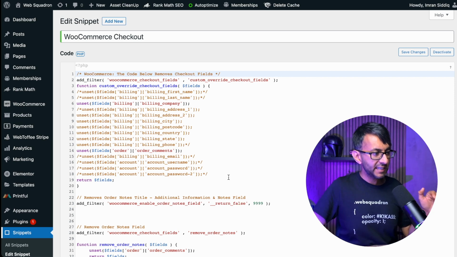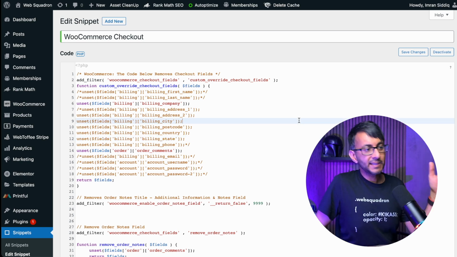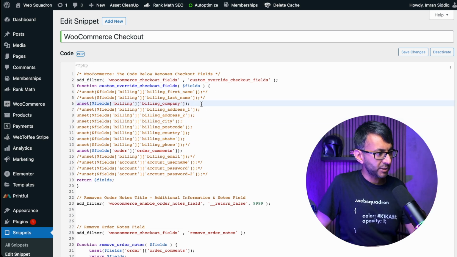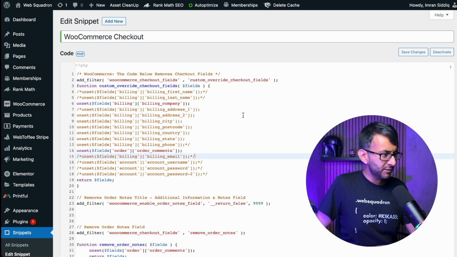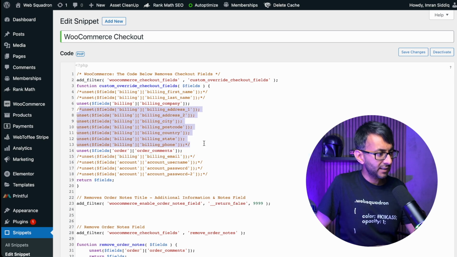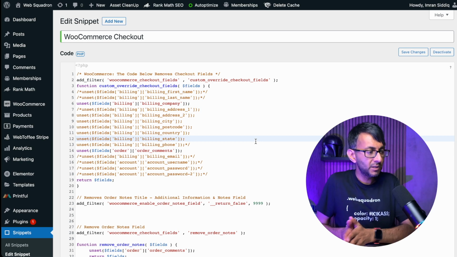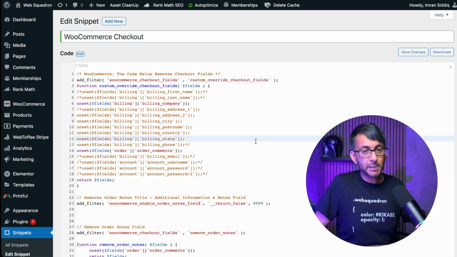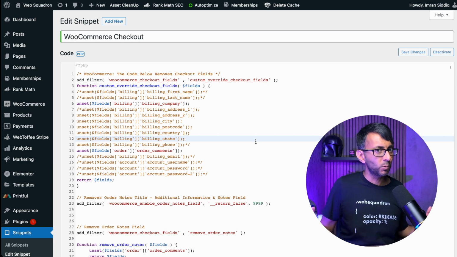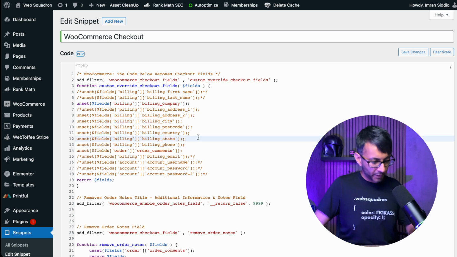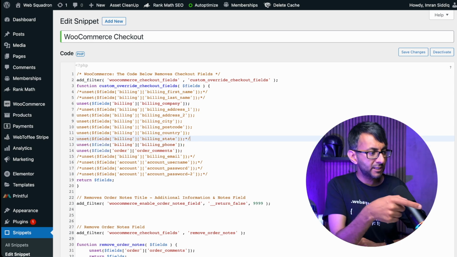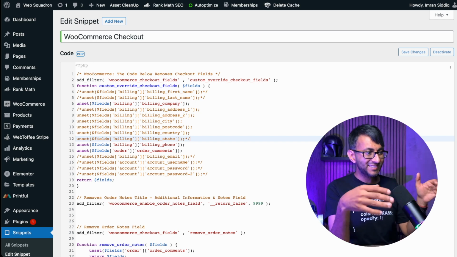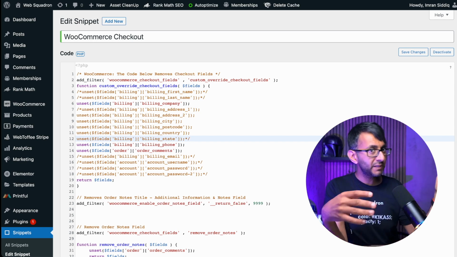Now what this will do is it will unset loads of these fields. In this example, all I'm unsetting is the billing company, which is this line here, and the order comments as well. I don't need to have them. You will notice I've commented out a lot of things over here, like all of these, because I still want them to be visible. If you were to enable everything, you'll have nothing on your checkout, which I don't think will work. So if you wanted to say, I don't want to have the phone number, at the minute I've commented it out here, so go up over here and I would put that in there. Can you see how the fields bit for that is now blue? That is now enabled. So the billing phone will now not be visible on the checkout screen.